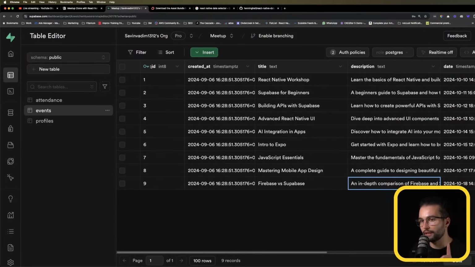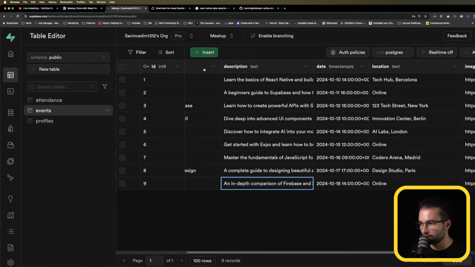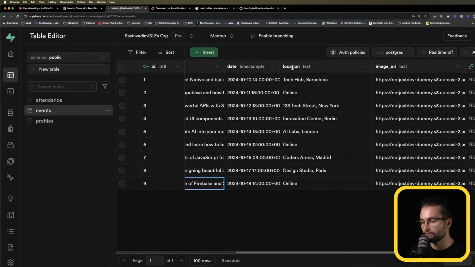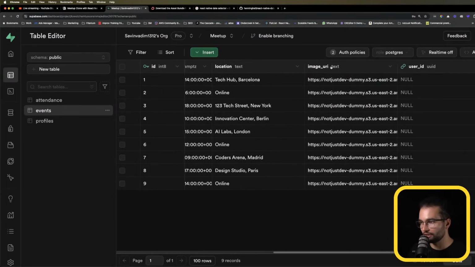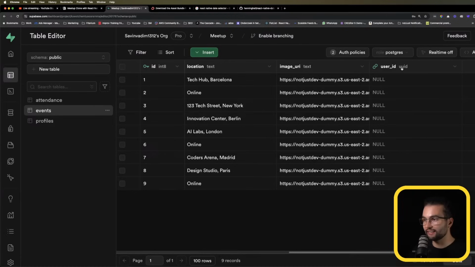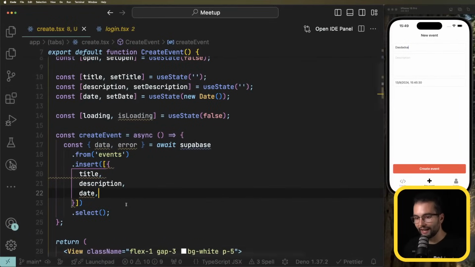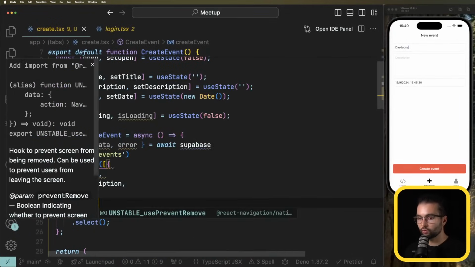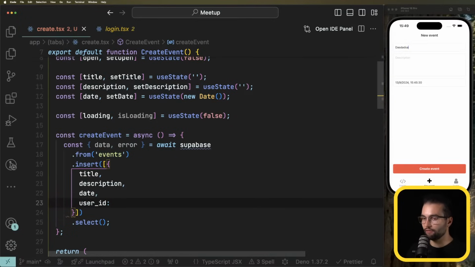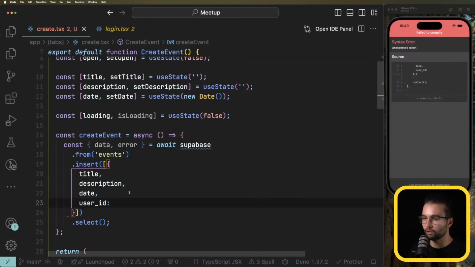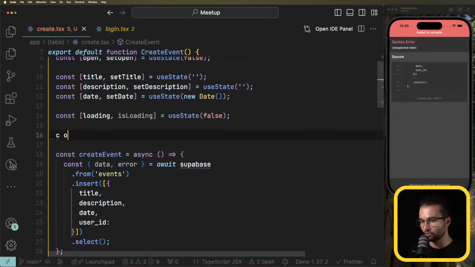The ID is going to be auto-generated. Created at as well is auto-generated. Location, we don't have it yet. Image URI, we don't have it yet, but user ID is something that we have and we need to provide because we want to assign this newly created event to our user. Where do we get the user ID?